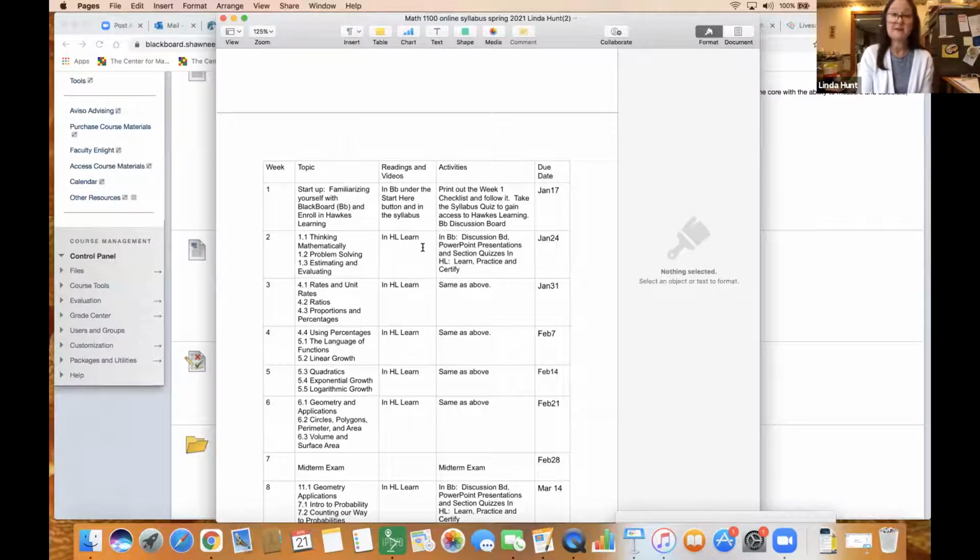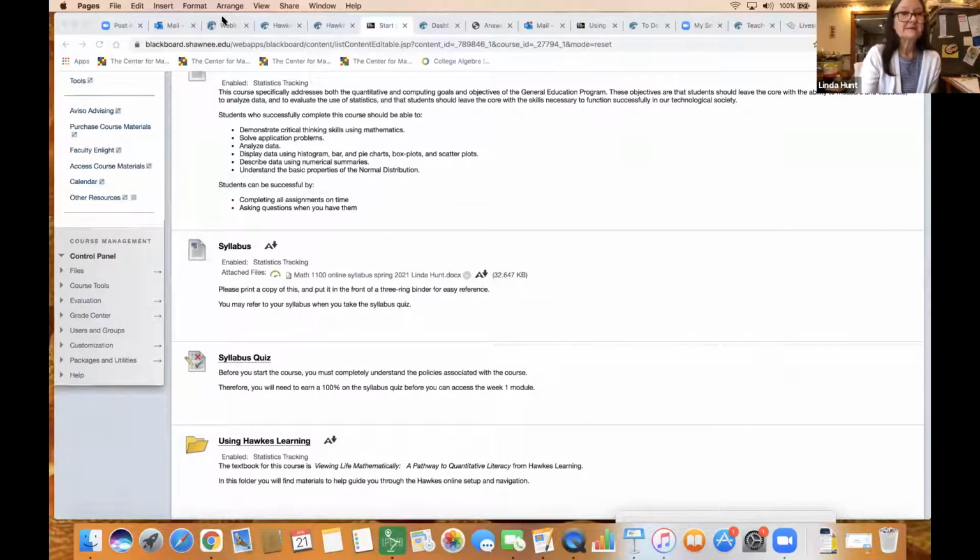And so if they want to double up to get done in half the time, they can do that. So this is the week by week, what they're going to do. So I did want to show you that for keeping them on track.